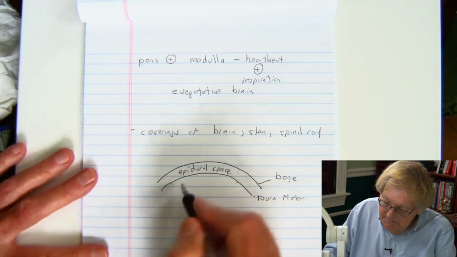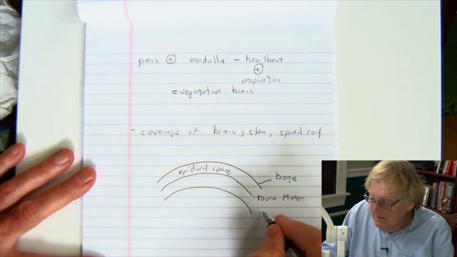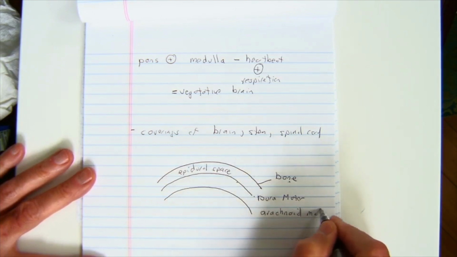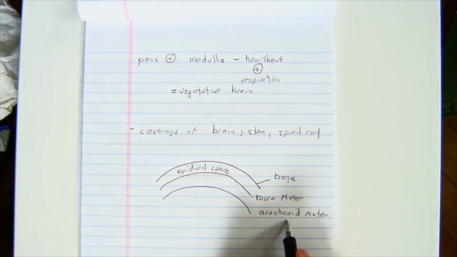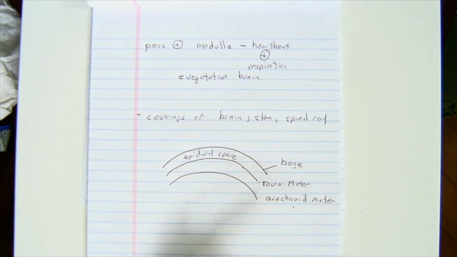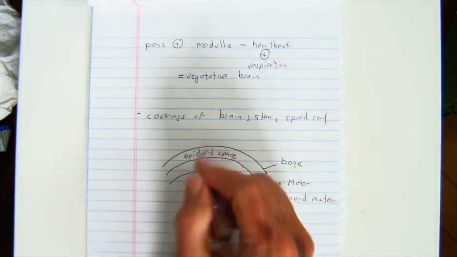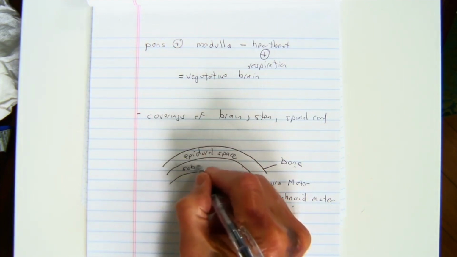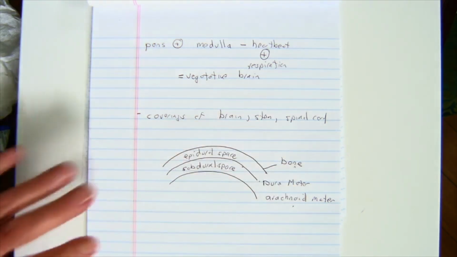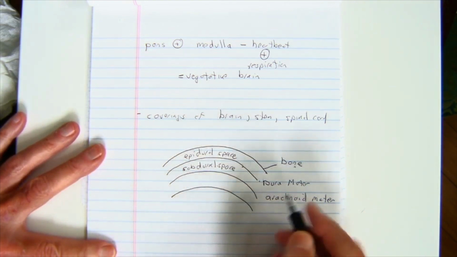Below the dura mater is going to be another one of the meninges, and that's going to be called the arachnoid mater, or the spider web. Arachna is a spider. That's going to be all these blood vessels, hence it got its name arachnoid. But again, you're going to have a space between the dura mater and the arachnoid called the subdural space. Now below the arachnoid mater, there's going to be another covering, another of the meninges called a pia mater.